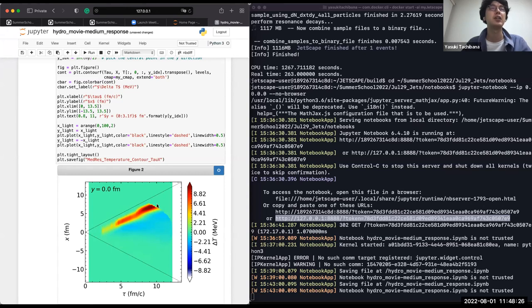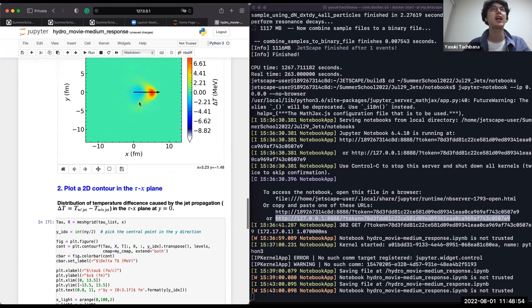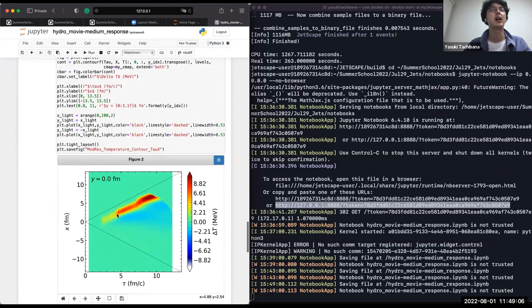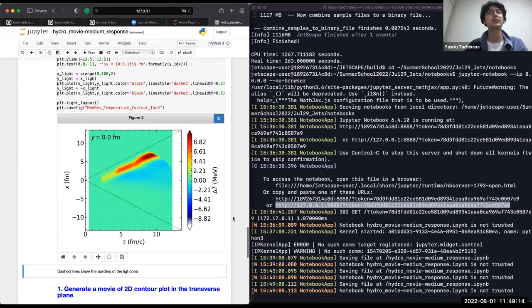And then you can see that this modification happens inside of this triangle region. It means everything happens inside of the light cone. So you can see the causality is preserved in this simulation. And also you can see the low temperature region behind the triangle, behind the conical shock wave, here. That can also be seen below the high temperature region. Okay. So in this way, we can confirm that energy deposition is done following the jet propagation, and also it should be done inside of the light cone.